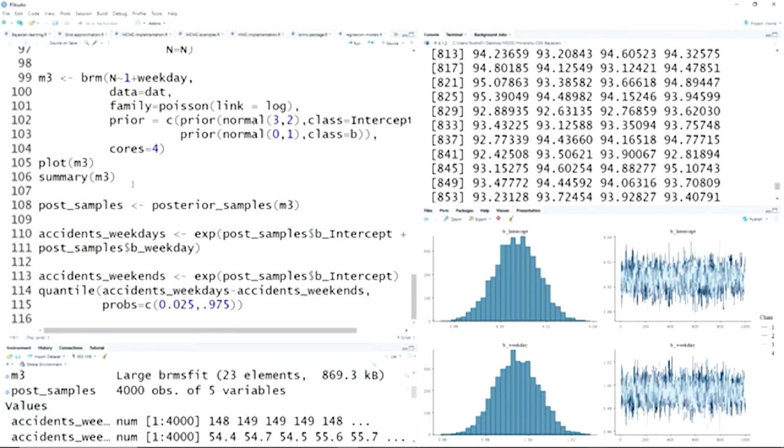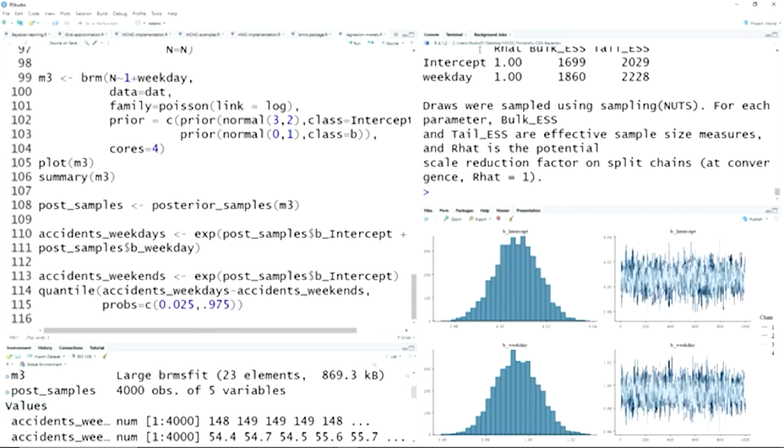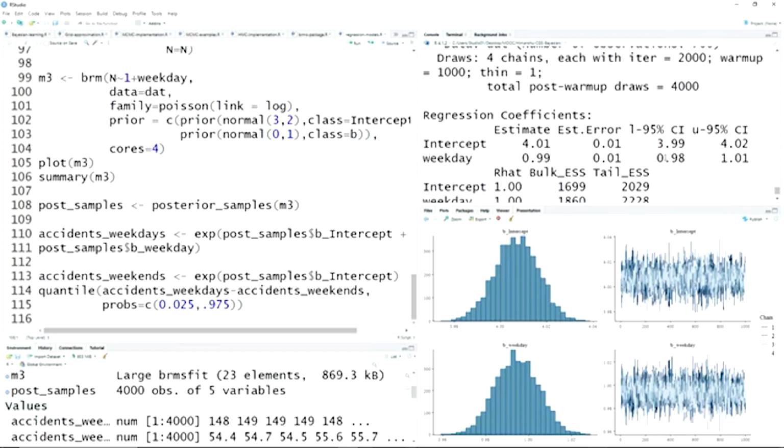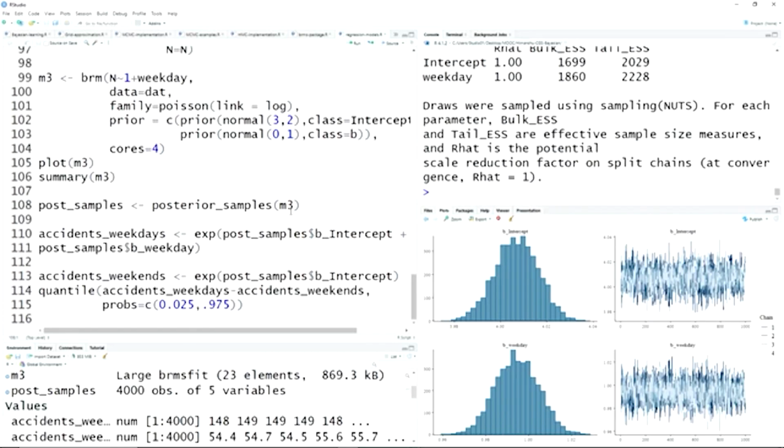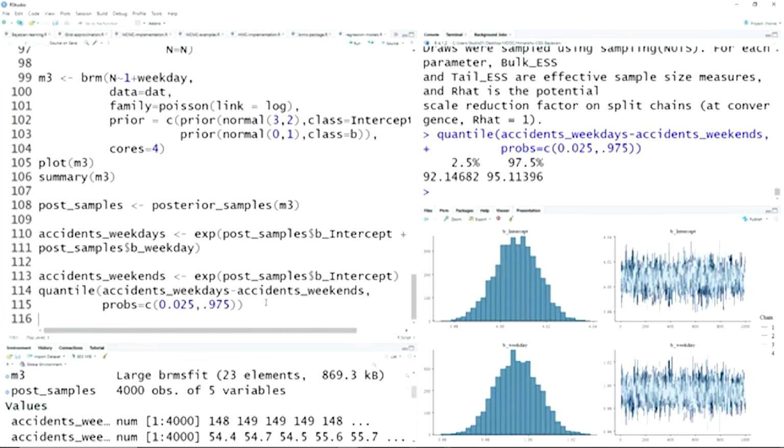The estimate of beta from your model summary was on log scale, so it is not really interpretable. Basically it's 0.98 to 1.01. How would you interpret how much the difference between weekend and weekdays is? Because it's on log scale, it's less interpretable. But this particular value is pretty much interpretable. This much is the difference between weekdays and weekends in terms of the number of road accidents, or the underlying rate of road accidents.